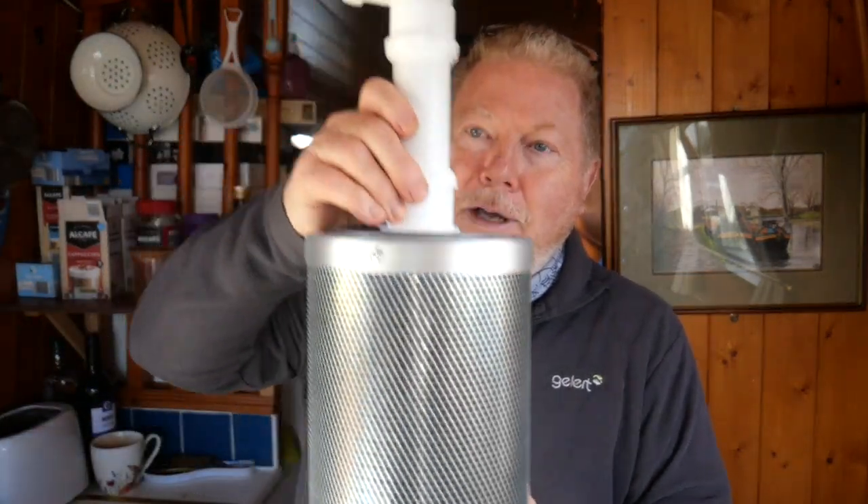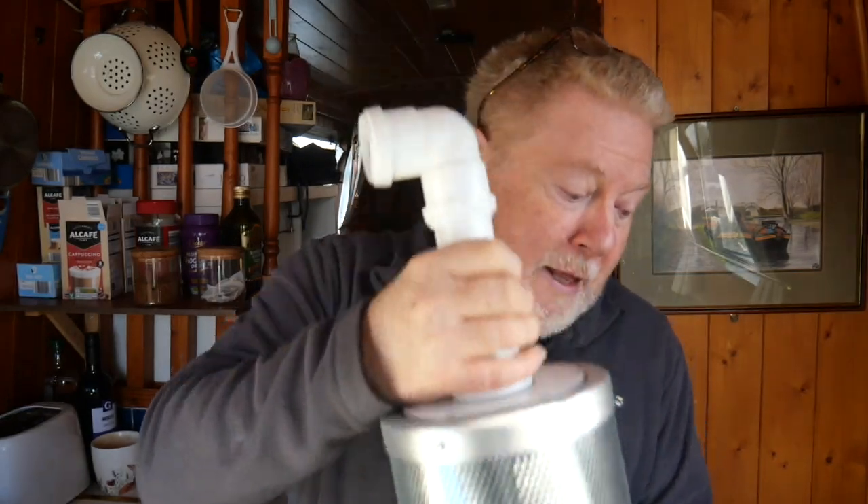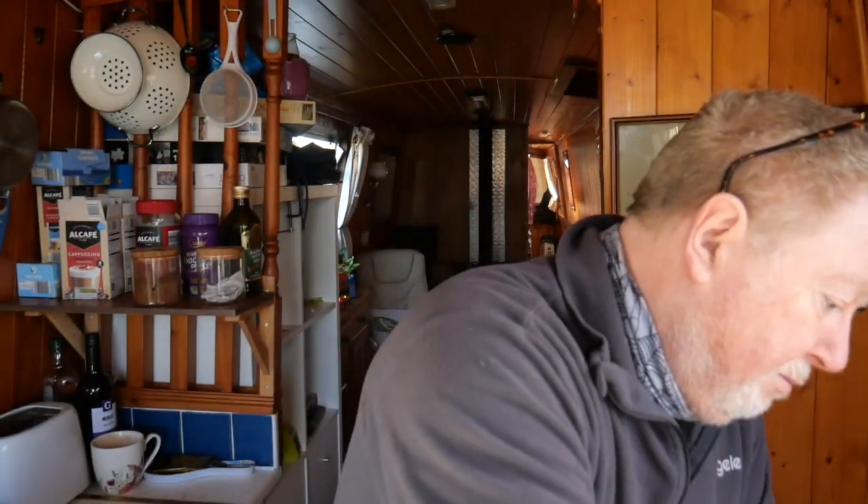So what I did is I ordered a carbon filter, which looks like this. The vent comes out the side of the toilet, goes in here and through this, and that just makes sure that the vented air - which is a really low power fan - blows into there and it all gets filtered through that activated carbon filter.